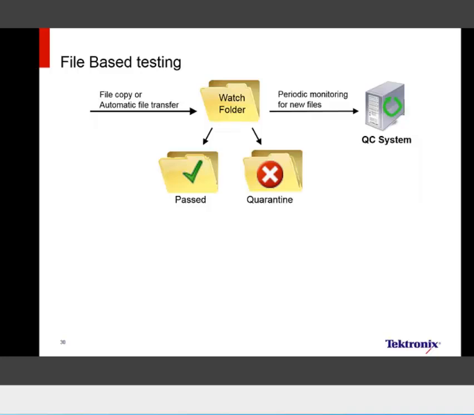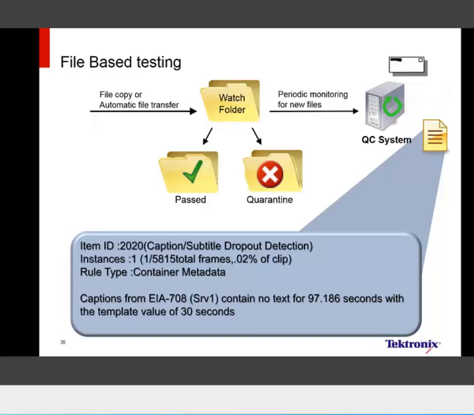So within a file-based system, typically we run those off of watch folders on a file QC system, where you have your material come into a watch folder. The QC system gobbles that up, checks it, verifies it, generates a report, and moves it off to a pass location. It gets the next file in, tests that file, then turns around, generates a report, and moves that file, in this case, off to a quarantine location because there was an error. It sends out an email to somebody that this file has failed the QC process, and in this case, it was a caption failure.